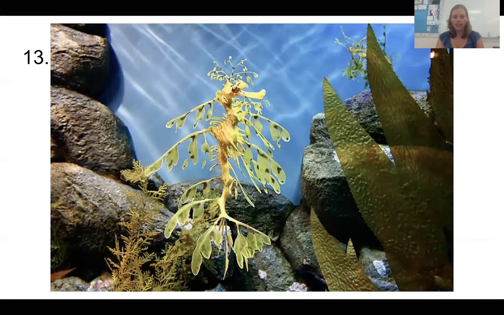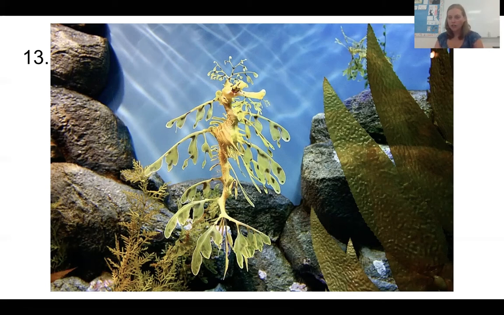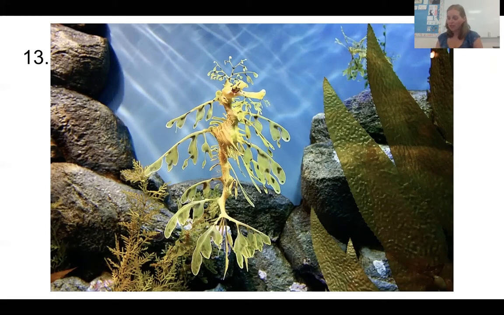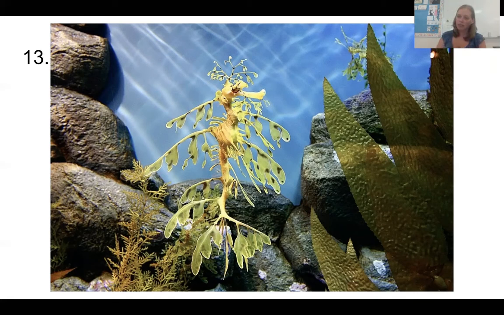Number 13 — some of you may recognize these. These are called leafy sea dragons and they are animals. They actually grow off the coast of Australia and are highly protected now. Divers were taking too many of them, so the population became threatened. Here is its head, here's its body, and there's the tail. Like seahorses, they attach to rocks, and many of you probably know they are unique because it is the males that give birth, not the females.